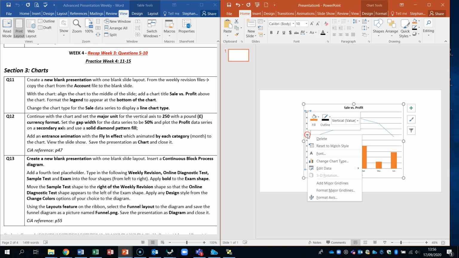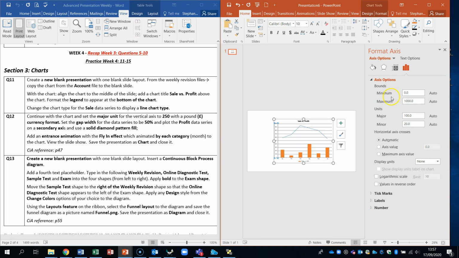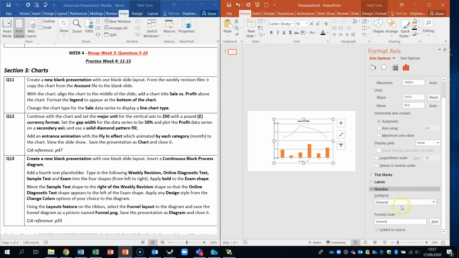So remember, right click on the vertical axis and then format axis, and then you can get into the areas here. So what's the major unit changing? This one. So they could be very different, these questions. Make sure your number lock's on if that's what you're using in the exam. Okay, that's done.